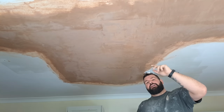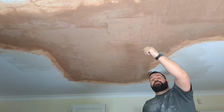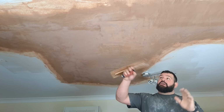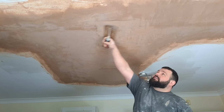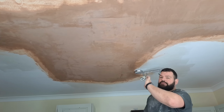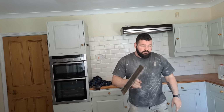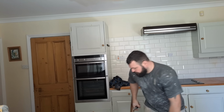So brush it, leave it for a little bit, let the air get to it whilst it's open, sort of sets it off a little bit, and you brought the fat up, wet it a bit, trowel it, and it brings the fat up and fills all the faces in. We'll go more into this in other videos because there's a bit more to it, and I don't want to try and bombard you with too much stuff in one little clip.